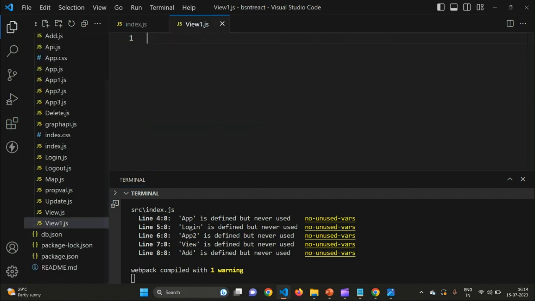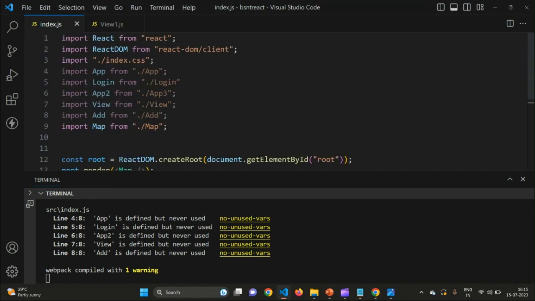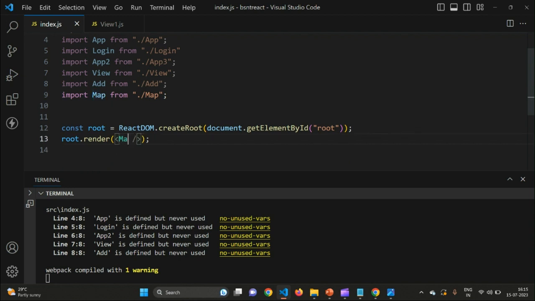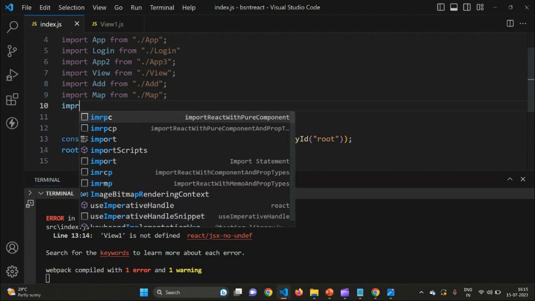This is my new component. Let me hide this, and in index, I'm going to call view1. There's nothing at this time. Okay, and I have to import as well.